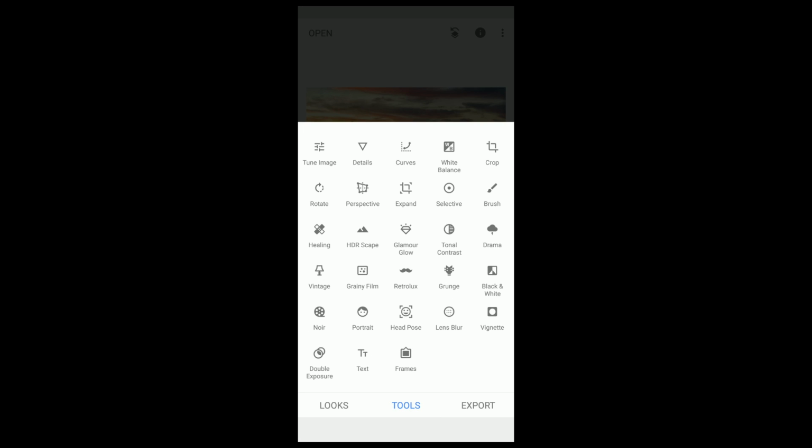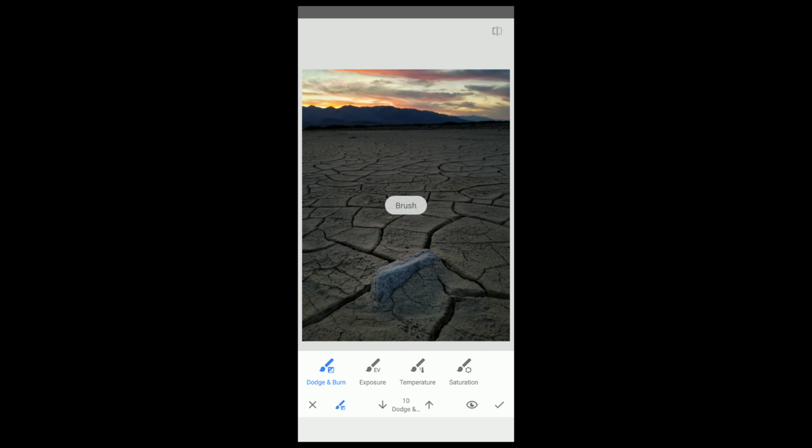Alright, so the next thing I want to do is go into Tools, and I'm going to go into Brush, and I want to further accentuate the foreground and the leading lines. So I'm going to select the Dodge and Burn, and the little arrows here are the power of the Dodge and Burn. I want it to be up by 10, and then you can just take your finger and start painting in the areas, and see, that's too bright.